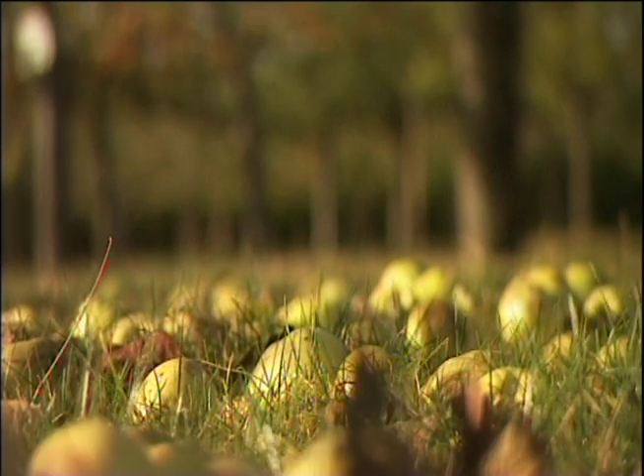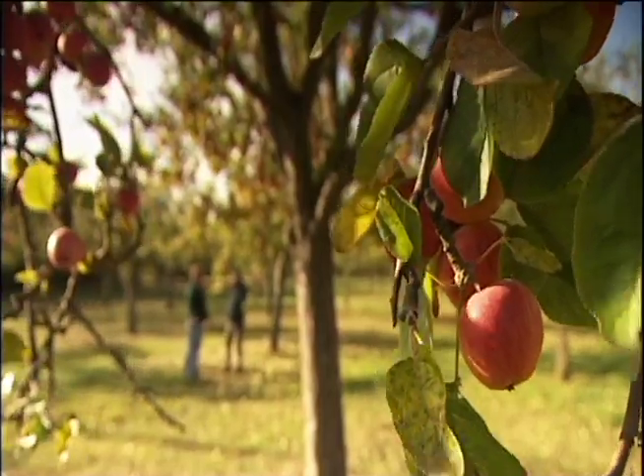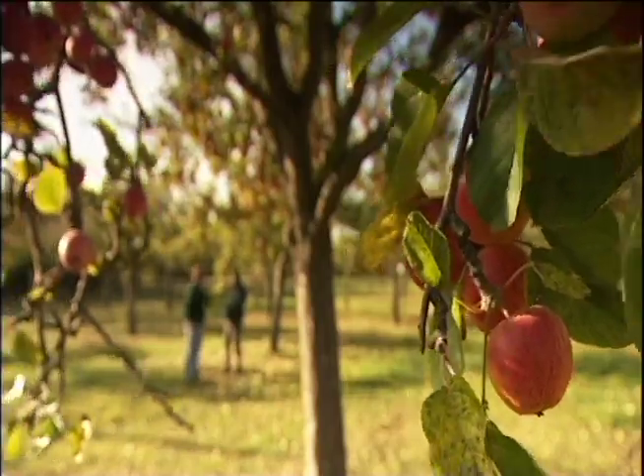So just run through briefly the actual cider year, as it were. Well, it starts in October and November time when we're actually pressing apples — picking them from the orchards, taking them to the mill, crushing them and extracting the juice. The juice is then put into a fermentation vat where it's allowed to ferment. After fermentation, which lasts about six weeks, it's then allowed to mature, before being bottled and sold throughout the year.